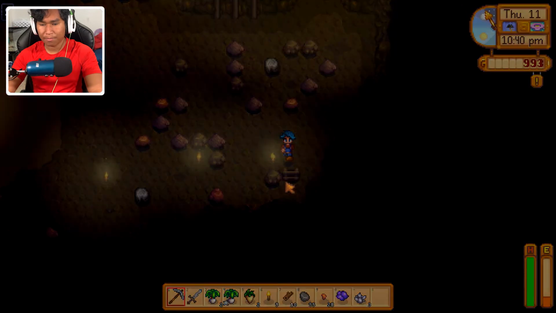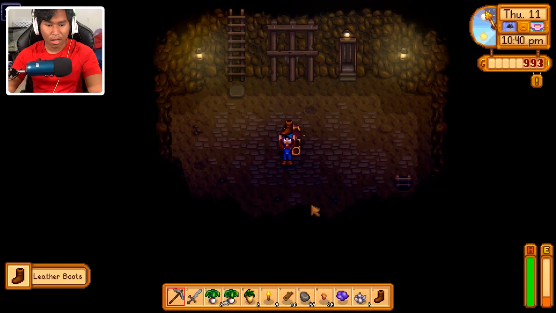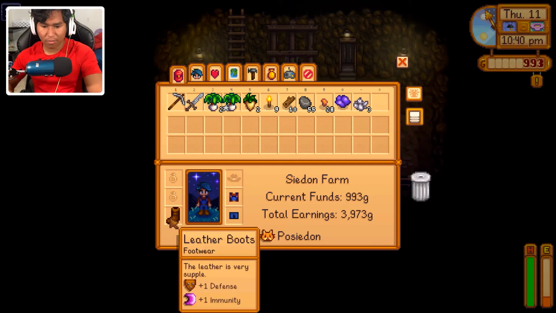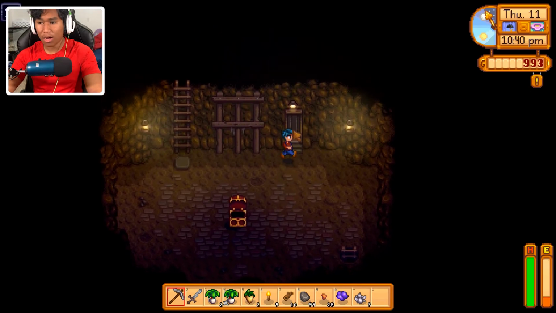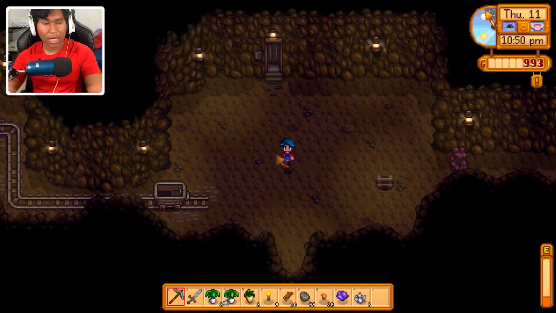There we go. There we go. Now we're in 10, and because we're in 10, we stop here. Oh, some leather boots. Boom. Got some boots, babies. Got some booties. So let's go ahead and put those boots on right there, because now that's going to give us one protection and one immunity. And because we hit 10, now I'm satisfied to go ahead and actually head back out. So let's head back to the farm.